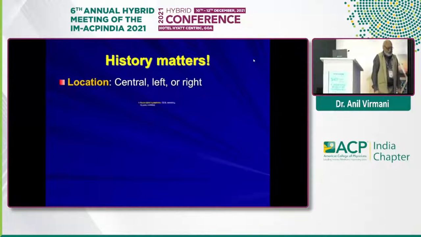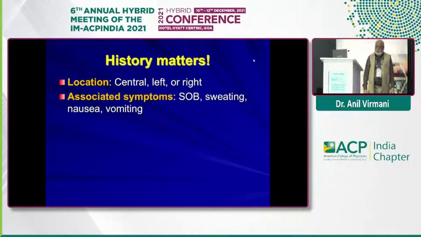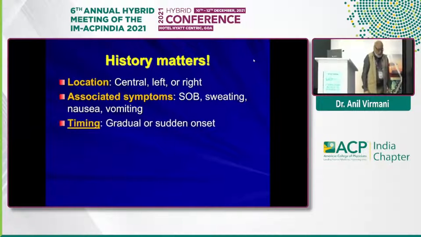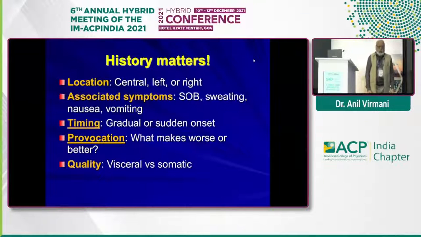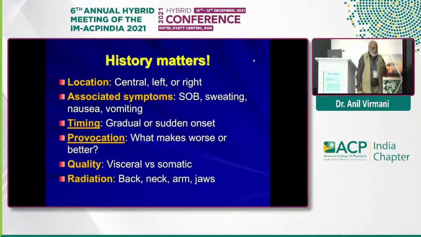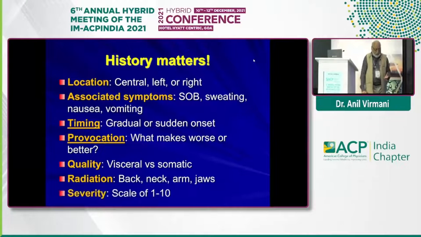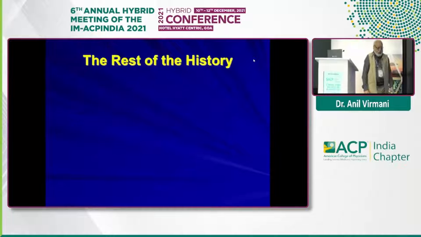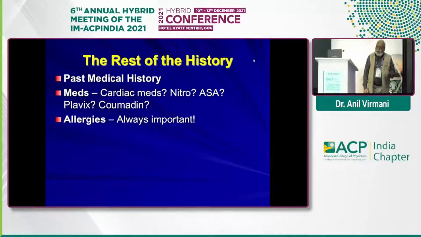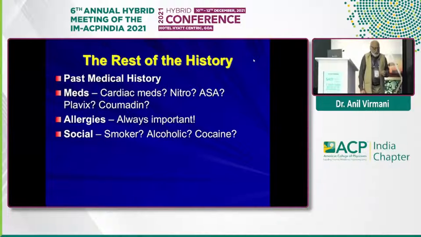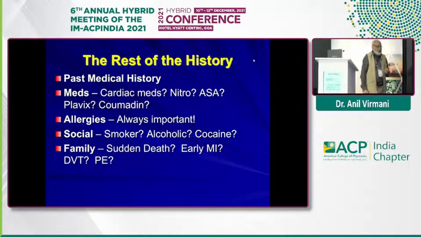What is the location of the chest pain — central, left, or right? Are there any associated symptoms like breathlessness, sweating, nausea, vomiting? What is the timing — gradual or sudden onset? Are there any precipitating factors? What is the quality — visceral or somatic? Does it radiate to the neck, jaws, or back? What is the severity on a scale of 1 to 10? Then the rest of the history: past medical history, whether the patient has been on any cardiac medications, any allergies, social history — smoker, alcohol, drug abuse — and family history of sudden death, early MI, deep vein thrombosis, or pulmonary embolism.